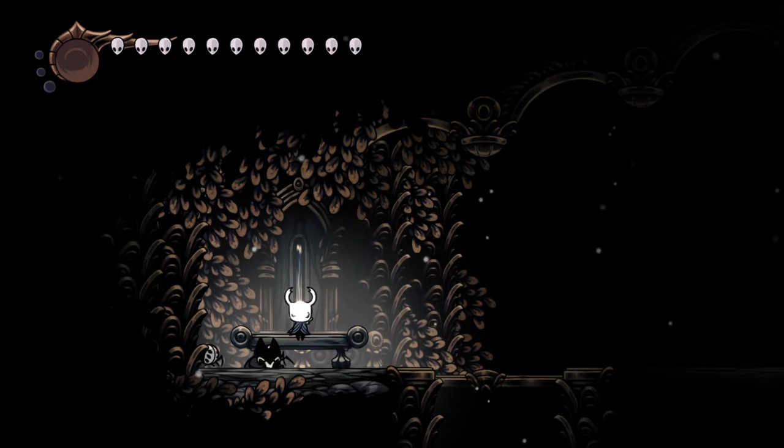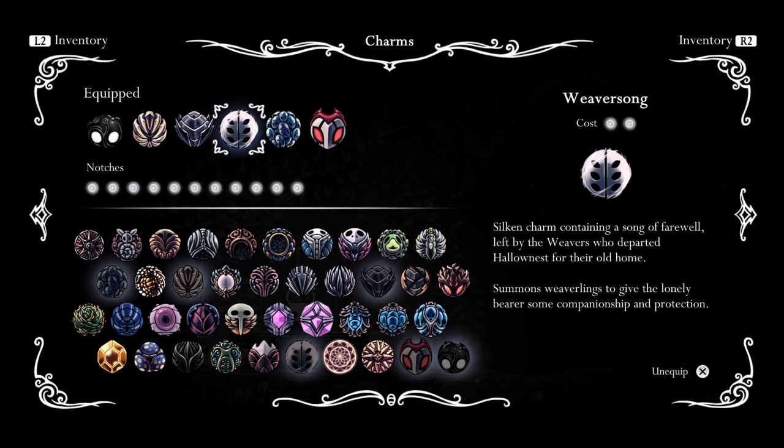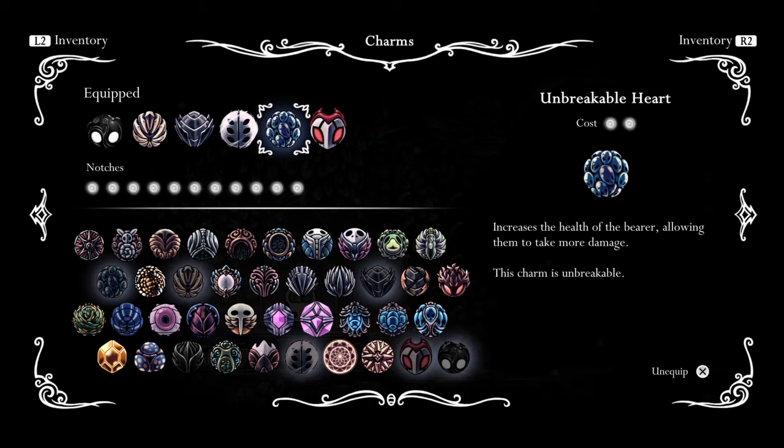Okay, oh yeah, quick thing about how to get the unbreakable versions of these. How you get it is you have to first get the fragile ones. You're gonna need to collect a lot of Geo, all I'm saying.